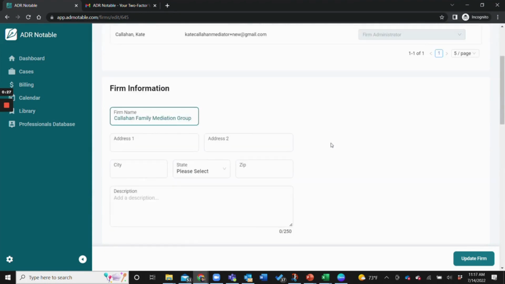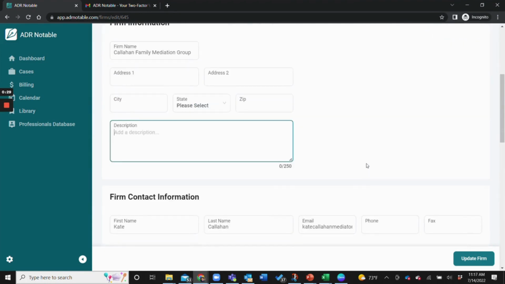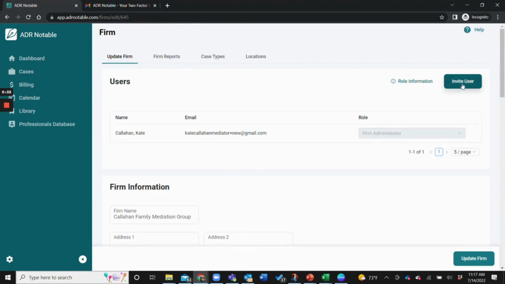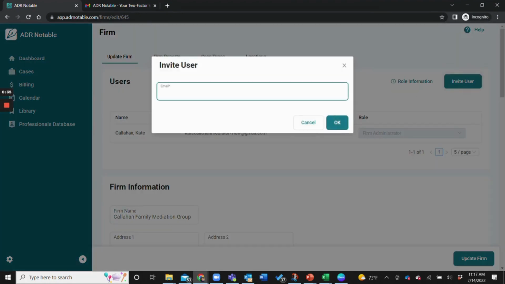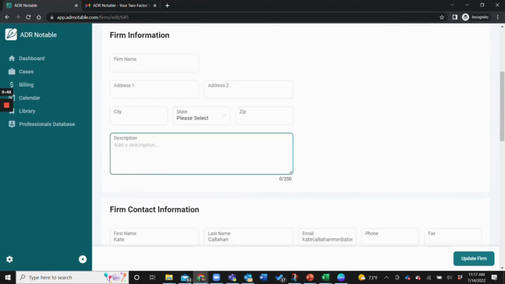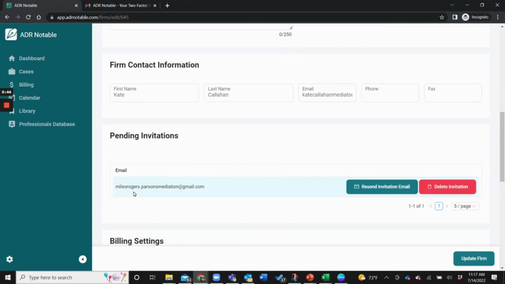So now let's say that it is time to invite your colleagues to your firm. You're going to select the Invite User button here, put in their email, and click OK. When you do that, they'll show up here under the pending invitations. And if they don't respond in a day or so, you can resend the invitation email.